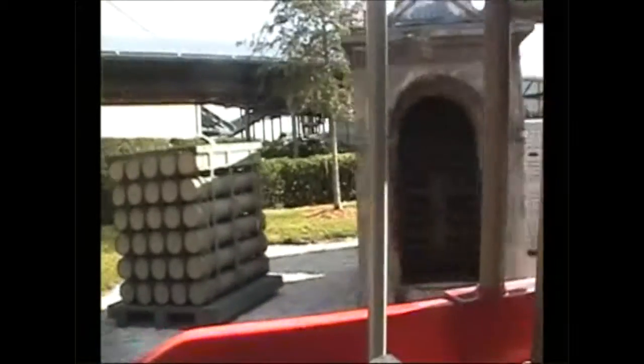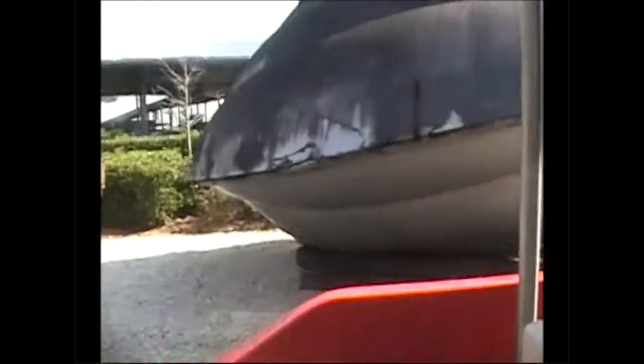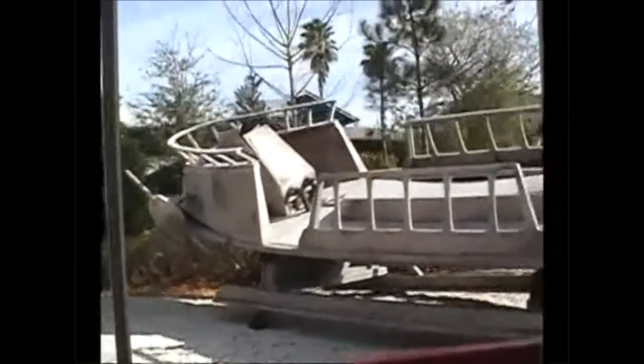Just around the next bend on the left-hand side, we'll pass another boneyard area, and I'll point out a few more props to you here. One of the first ones we're passing is from the Haunted Mansion. I think you can tell which one that is. Just behind it, a miniature cattle truck with a hole in the side used to transport Mighty Joe Young, a very large ape, done through what's called cross-cutting scenes. The Acme Waste Disposal Truck from 101 Dalmatians, starring Glenn Close. We have a big space pod from Flight of the Navigator, that starred a very young Sarah Jessica Parker, by the way. That was shot here in Florida.